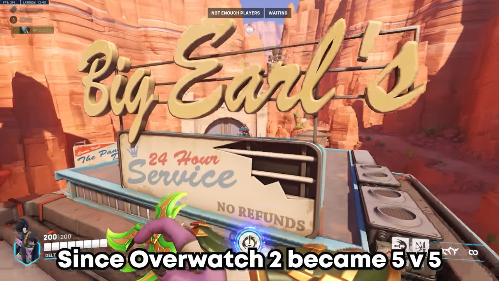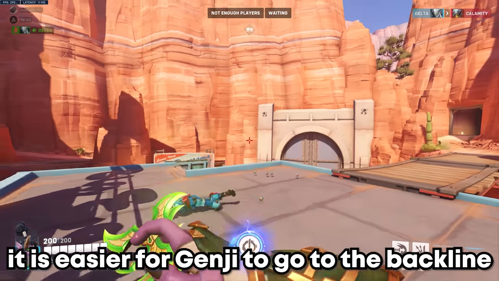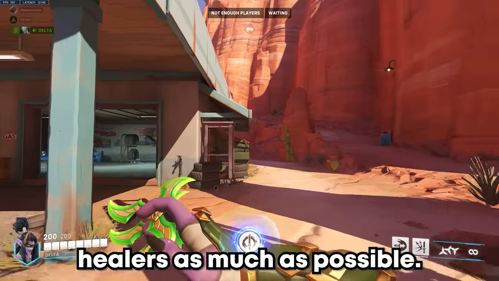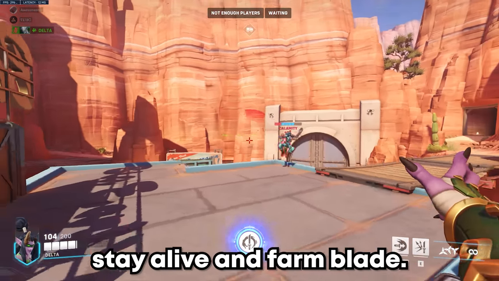Since Overwatch 2 became 5v5 with one less tank, it is easier for Genji to go to the backline and assassinate a healer. So seek opportunities to assassinate healers as much as possible. However, your main priority is to stay alive and farm Blade.